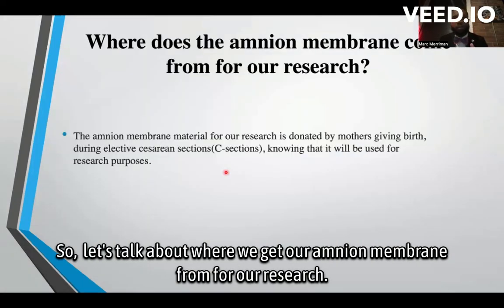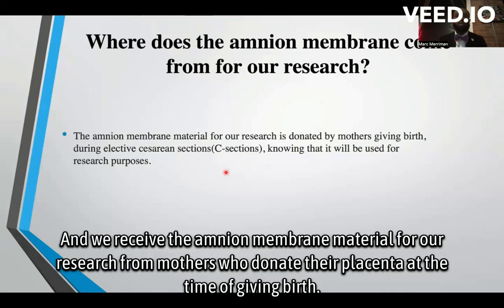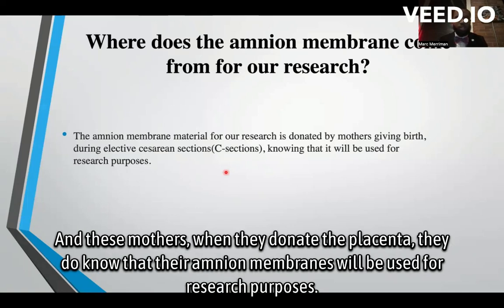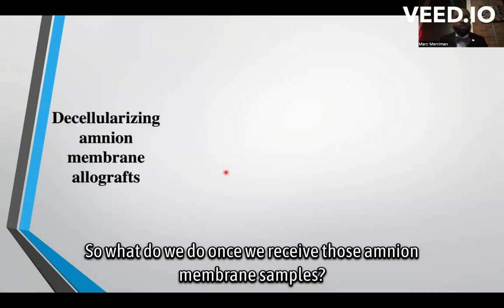So let's talk about where we get our amnion membrane from for our research. We receive the amnion membrane material for our research from mothers who donate their placenta at the time of giving birth. And these mothers, when they donate the placenta, they do know that their amnion membranes will be used for research purposes.